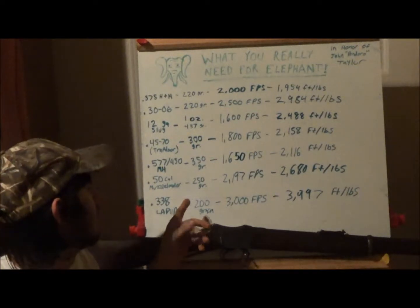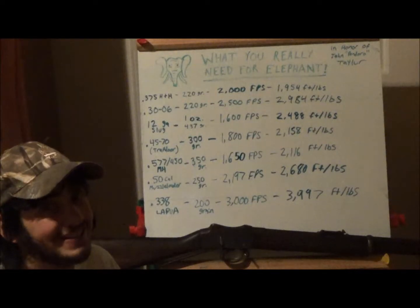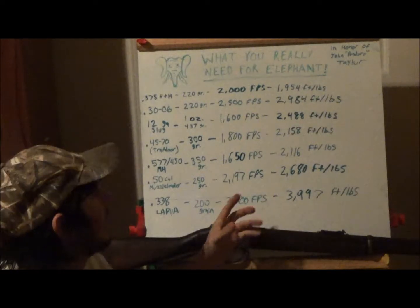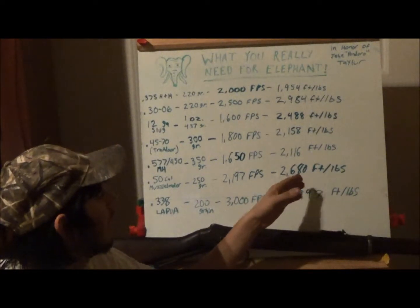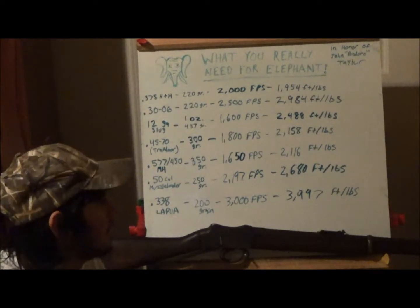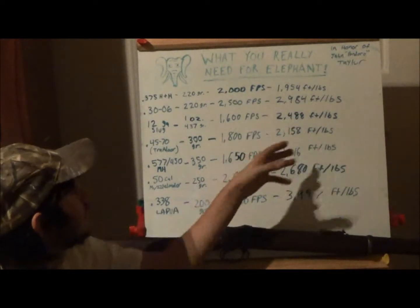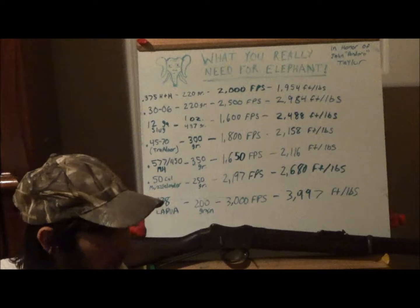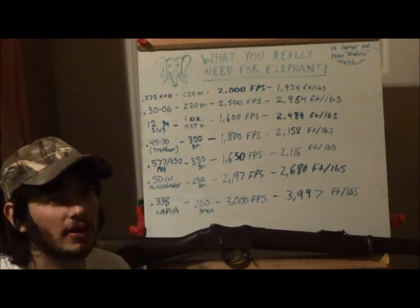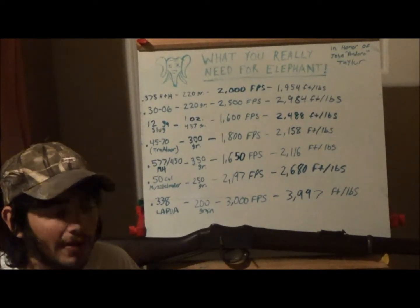With a 250 grain pill moving at 2,197 feet per second, you can get a load that hot. That gives you a muzzle energy of 2,680 foot-pounds of kinetic energy. That's pretty good. That's almost around the range of the 30-06. So you can go from a 50 caliber all the way up to a 72 caliber if you really wanted to go and drop an elephant with it.